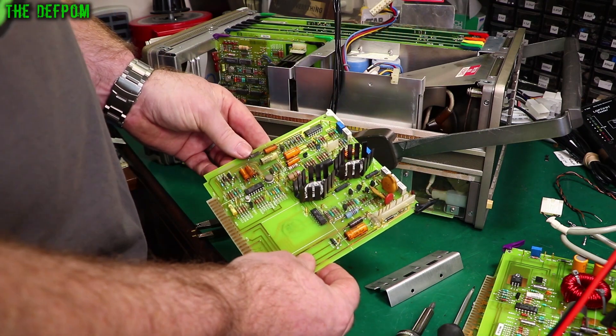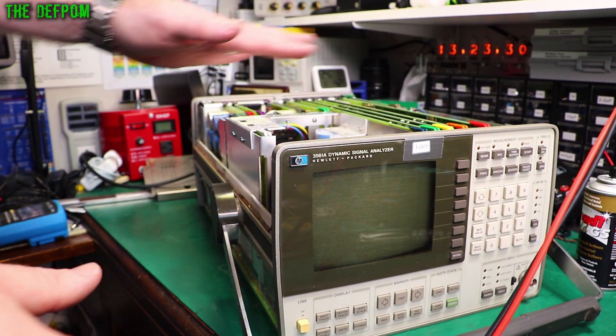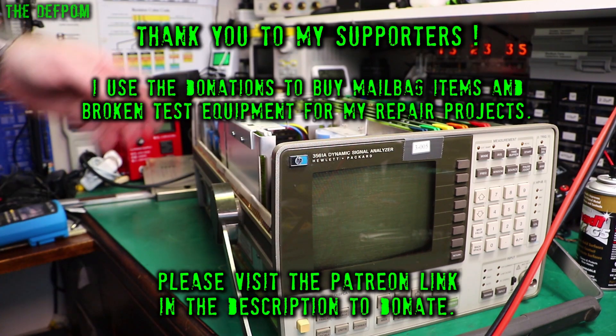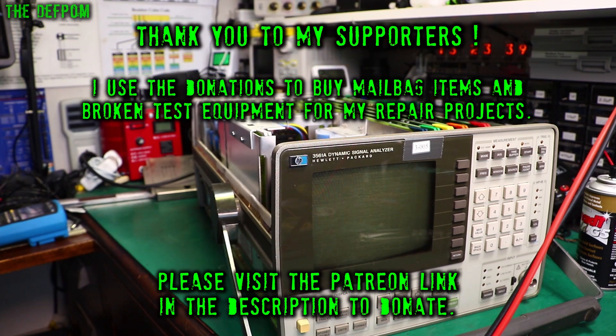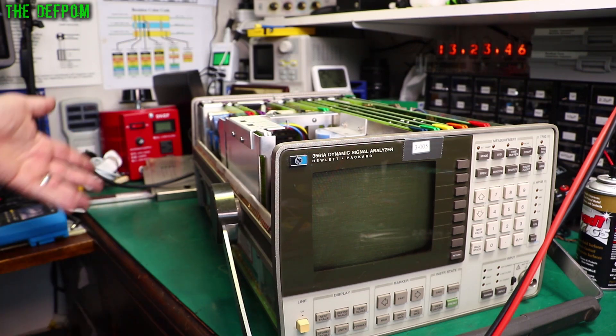I think this one's fine. I'm just going to clean it up and put it back in. So that's power - listening up and see what happens for the first time since giving it a bit of a going over. Obviously we've still got a few things we need to check. The main motherboard down here has got a few things and the CRT stuff maybe. But we've checked all the cards, poked around a bit, did a couple of things and cleaned things up. We'll see if anything's changed.